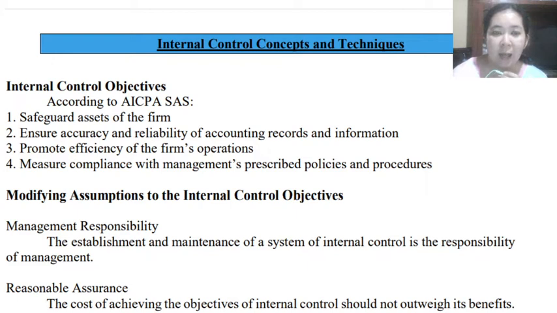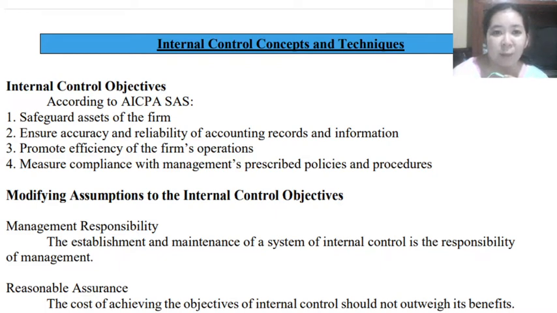So basically, internal controls, aside from the safeguard that they provide to the assets and the financial records, will also help the management or the business entity to operate efficiently, because here they might provide guidelines, procedures, or policies which will enable their workers and all the employees in their organization to follow what is right and what are the activities that give value to the organization.